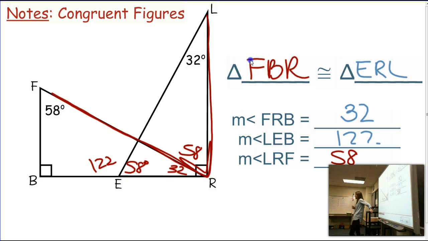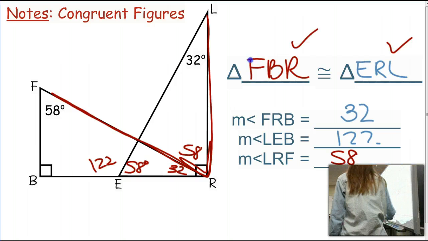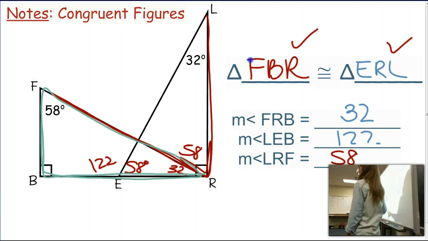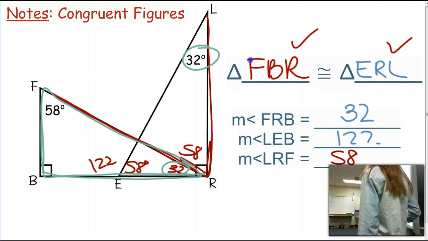Yeah. How did you get 32 again? I got it by matching. So in my sentence right here, L is listed last. Who else is listed last? R. So looking at this triangle right here, FBR, this angle is 32. Actually, we didn't even have to match, did we? Look, 58, 90, and missing angle. So you could have just done triangle angle sum, 180 minus 58 minus 90, gotten 32. But this angle corresponds with that angle right there.